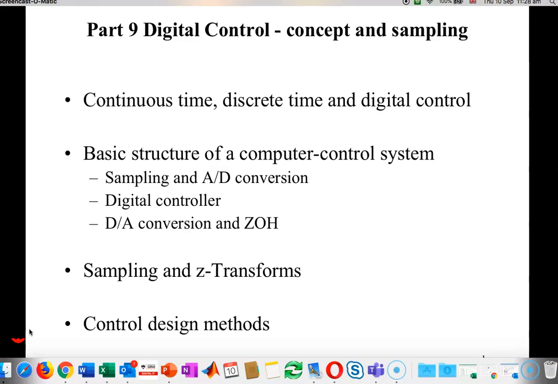Now, if you try to implement continuous time controllers in practice, you would have to use analog devices. That's why sometimes we also refer to continuous time systems as analog systems. In contrast to that, we also have something called discrete time or digital control systems. Discrete or digital means one thing: discontinuous. A discrete time system breaks time into different intervals. So they're not continuous anymore.